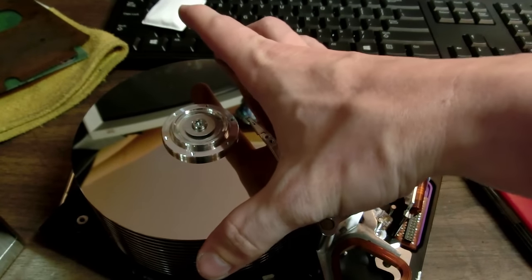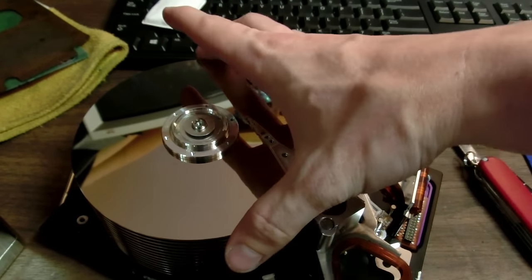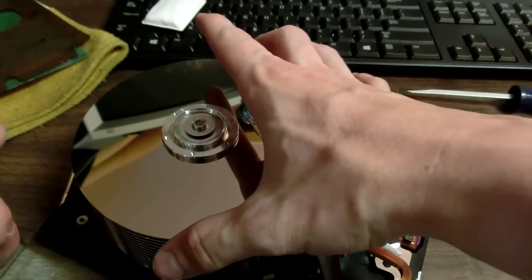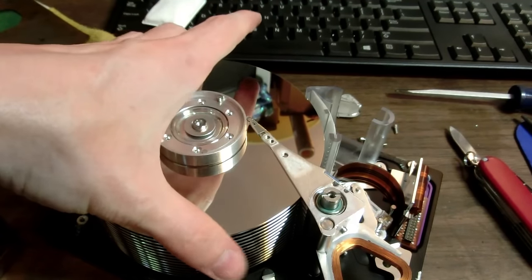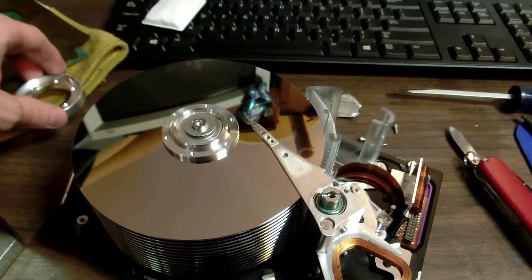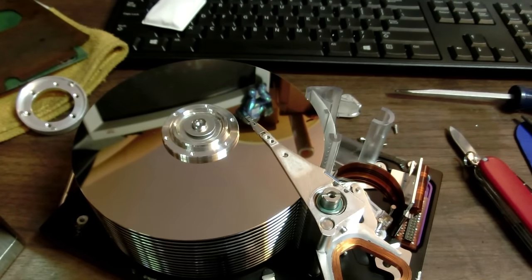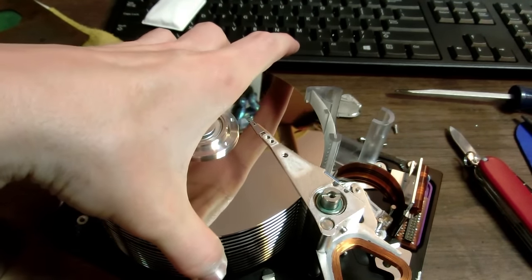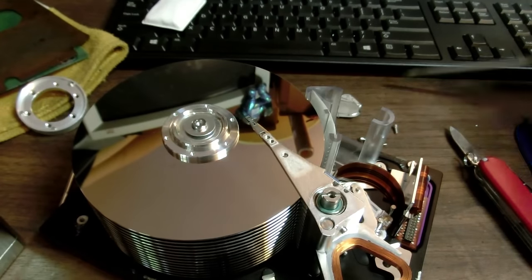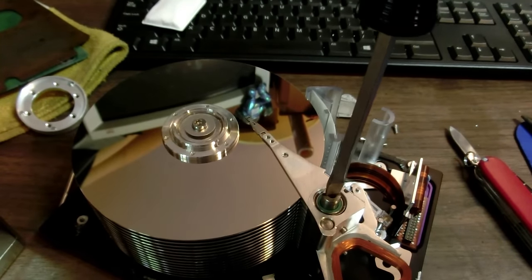Whoa! So the platter can rotate on the head, possibly. There is no, like, key to keep it on the same location. That's kind of scary. So all these can just move up. Oh man. But they may just be what we needed.